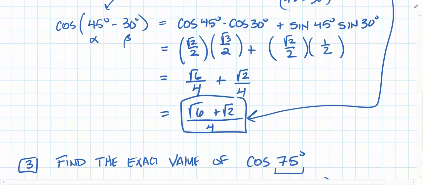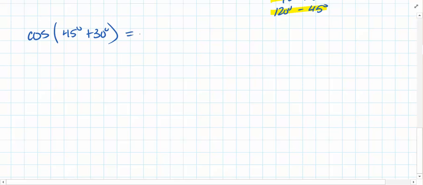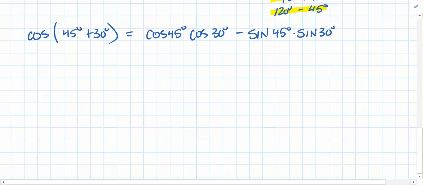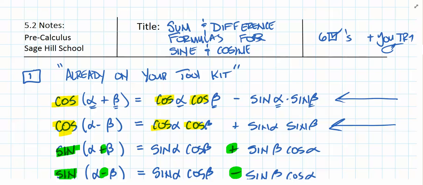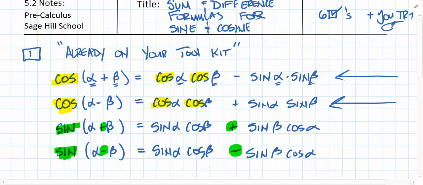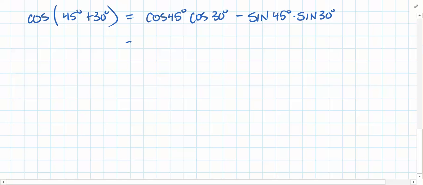So that's going to equal, for us, the cosine of 45 degrees times the cosine of 30 degrees minus the sine of 45 degrees times the sine of 30 degrees. And where did I get that from, you guys? The toolkit, right? It's just right there. It says it right there. Cosine alpha, cosine beta, minus sine alpha, sine beta. No problem. Okay, good. So now, what is the cosine of 45 degrees?